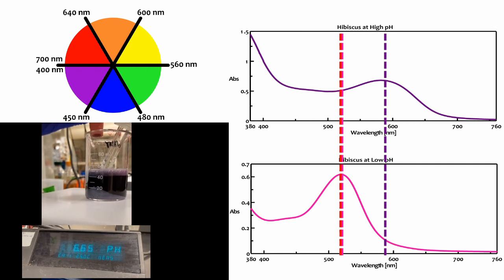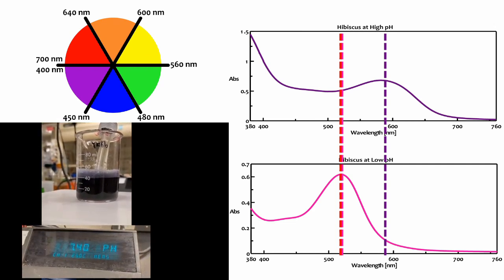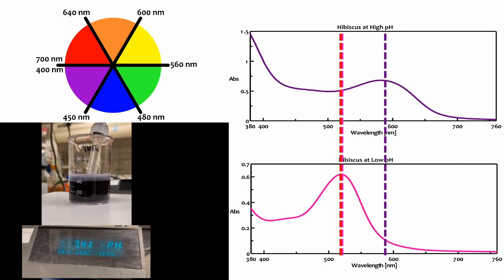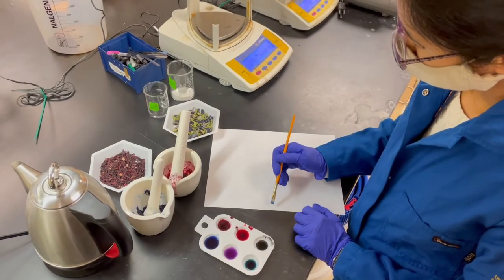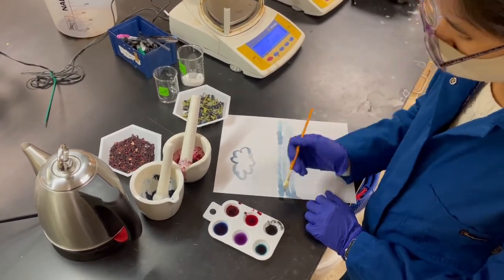In these experiments, we were limited by both the strength of baking soda as a base, and also the fact that we dumped all of it into very acidic solutions. With much higher pH, it's likely that both hibiscus and butterfly pea flower anthocyanins would undergo even more changes. And that's it. You now know the secrets of anthocyanins and how they respond to changes in pH with changes in visible light absorbance.